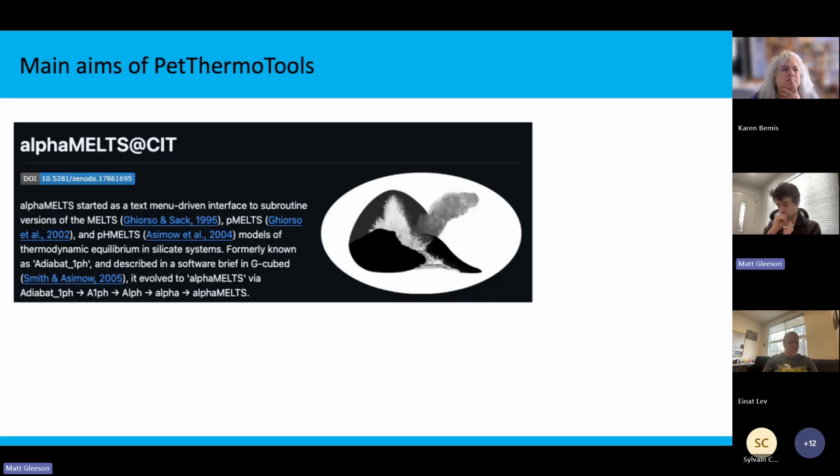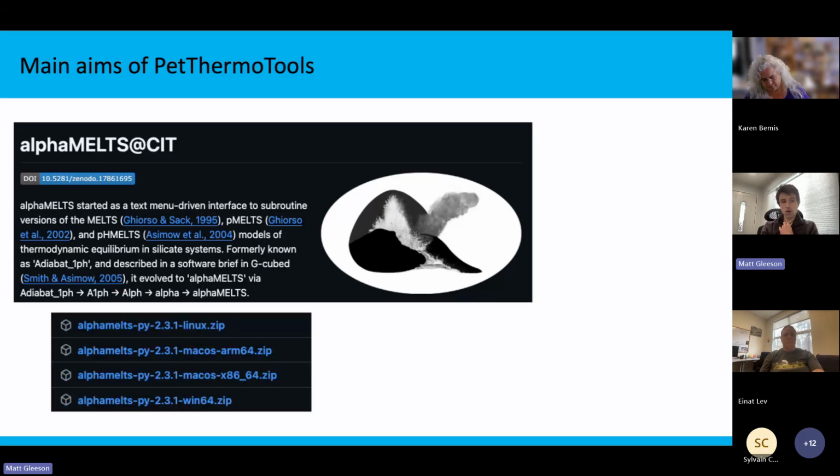AlphaMELTS is software developed by Paula Antoshechkina and Paul Asimow down at Caltech. Around six or seven years ago, Paula had a major breakthrough in the way this code is presented. It used to just be a text-based command line interface. Around six or seven years ago, they started to release MATLAB and Python versions. And it's actually these Python releases, specific to your operating system, that we then use.